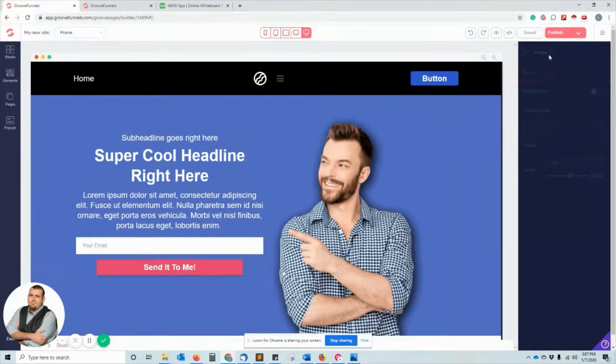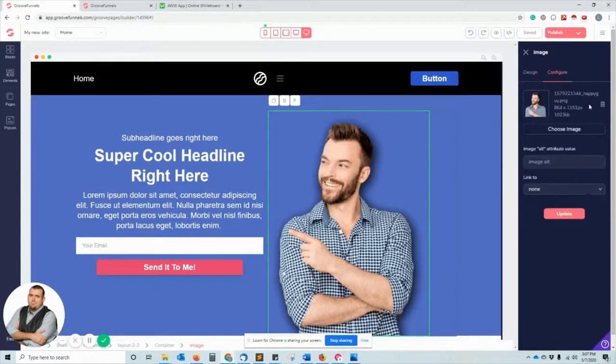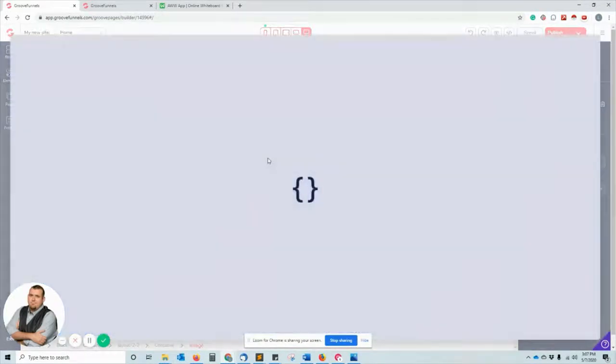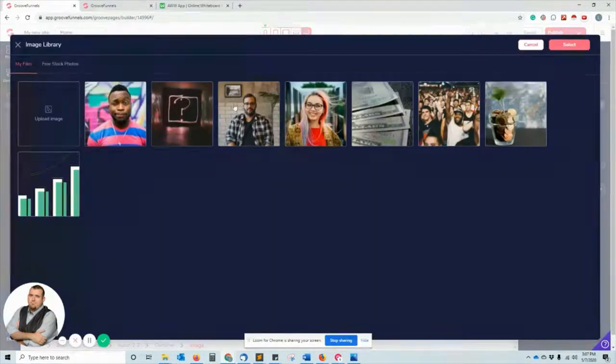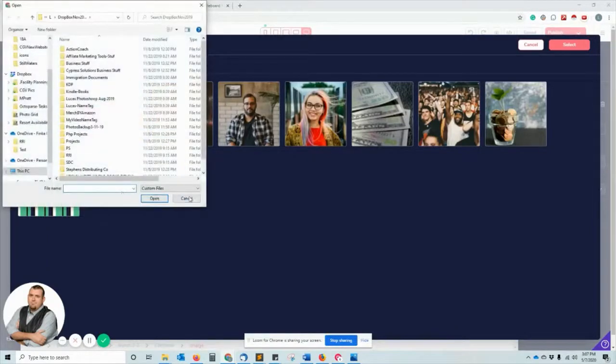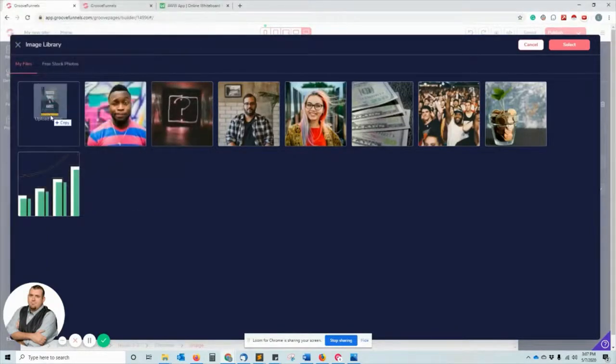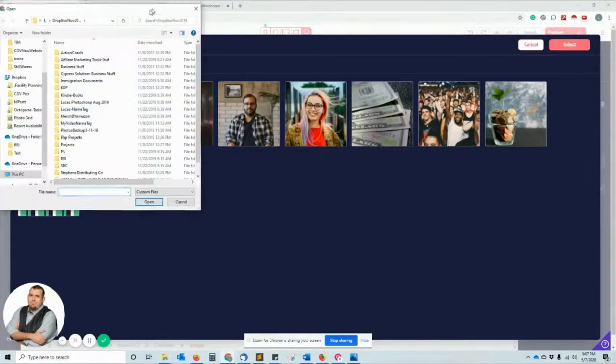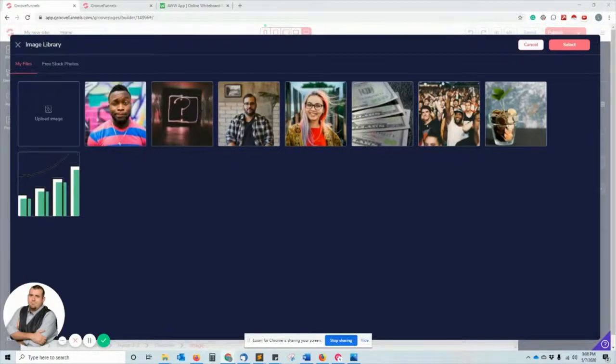Anyway, so we click on the image, for example, right? And there's configure here on the right, and we can see that the picture's there. So we're going to choose our image. My files, I'm going to upload an image. Wonder if it'll let me drag and drop. Never tried that. No, it doesn't appear that it will. So we're going to grab the image. We're going to find it real quick where I've got it.